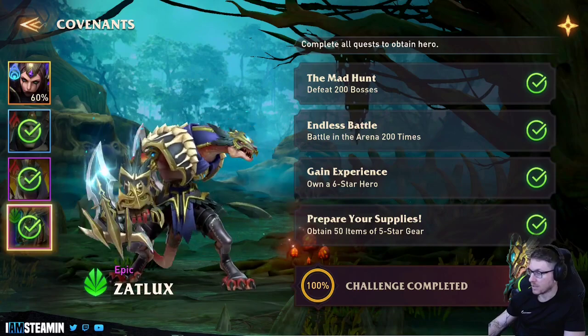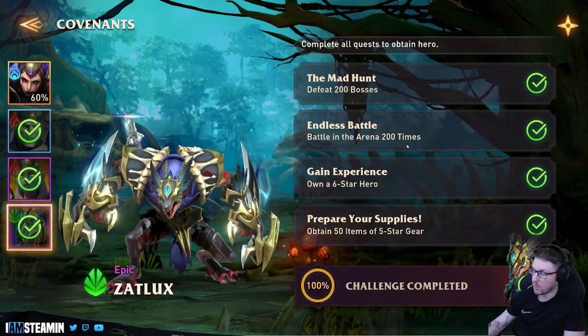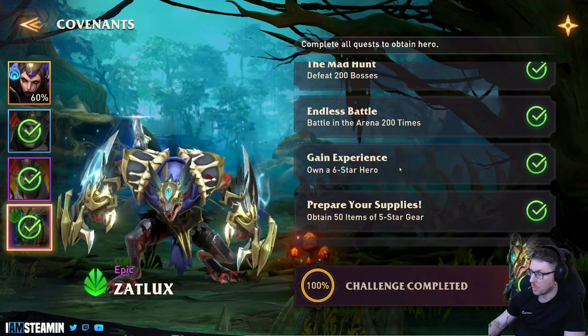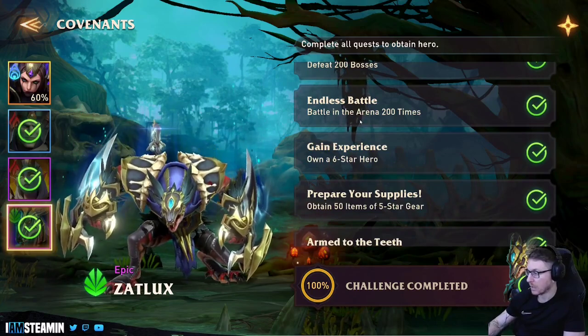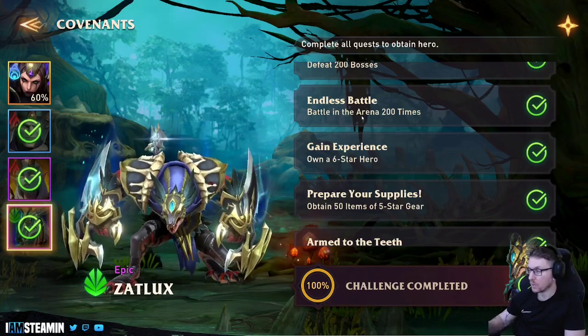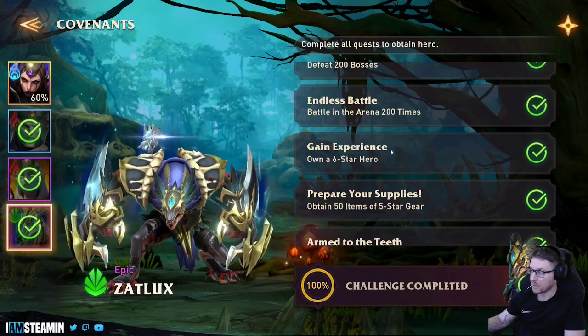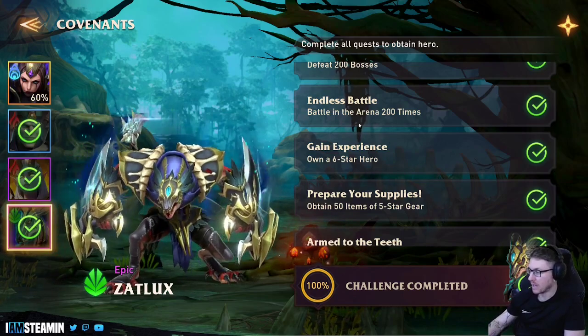So Zatlux is a case of defeating 200 bosses, battle arena 200 times, which is probably the one that takes the longest for most people. It says here you just battle in arena though, so you don't actually have to win, which is pretty cool. And in arena in this game, you do actually get tokens even if you lose, so you don't just get nothing for losing a bunch of battles, so it's worth just using your 10 up every day to get Zatlux.